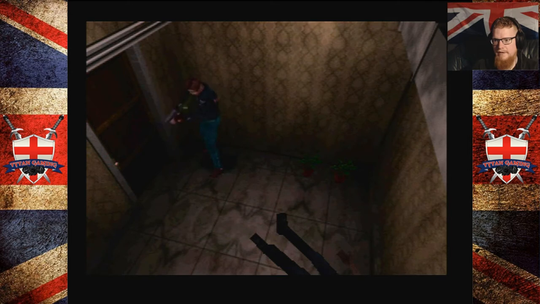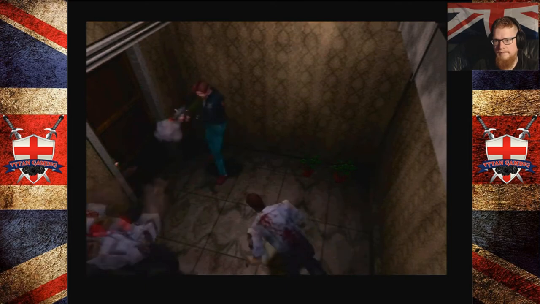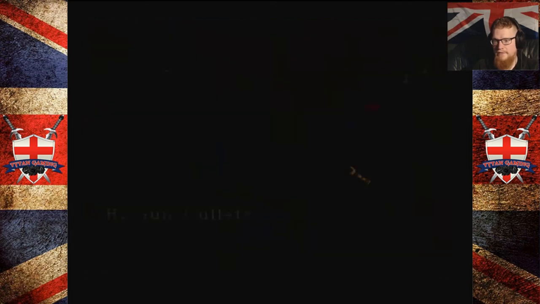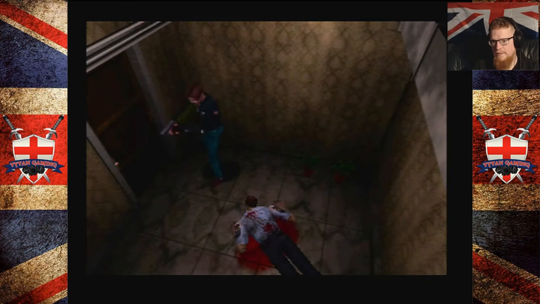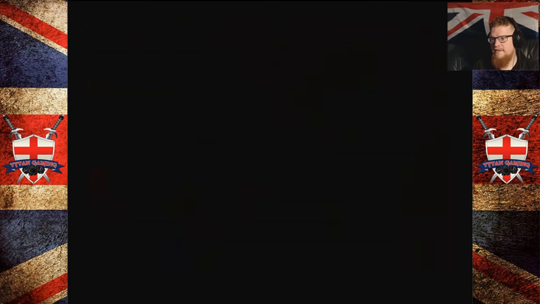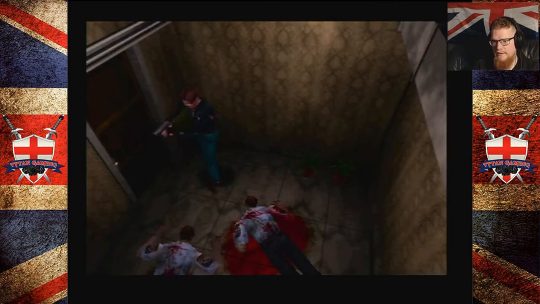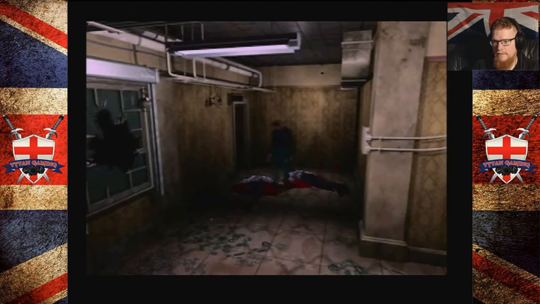Now, there's a lot of zombies in this room. Come on. Yeah, when they get close like that, you really want to be careful. Do not want to get bitten by these rancid, stinking, flesh-munching bastards. Literally got 2 magazines left, less than, for our handgun. There's no one to aim at. They're all down the other side.